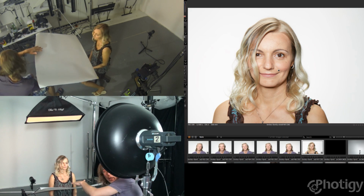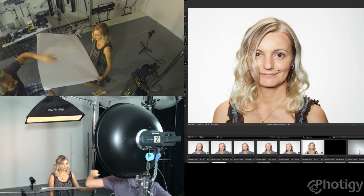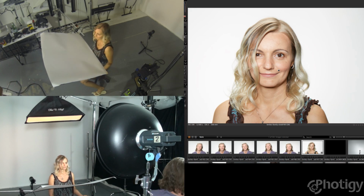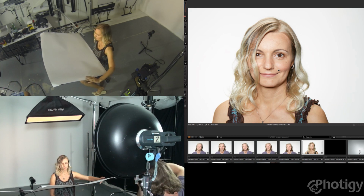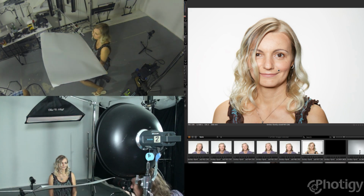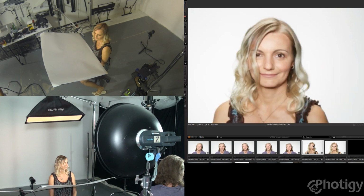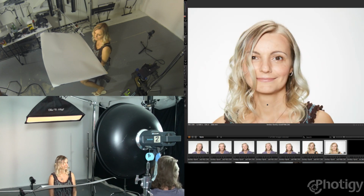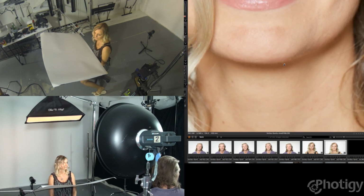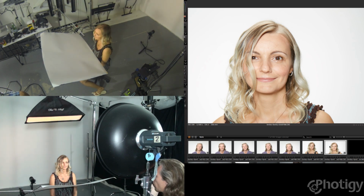So, easy solution, right? You know what it does. It reflects and softens the shadows under the model's chin. Okay, one shot. Let's see the difference here and here, right? It's a little bit less shadows and sometimes it looks better, especially if you want to shoot a little bit from the top.